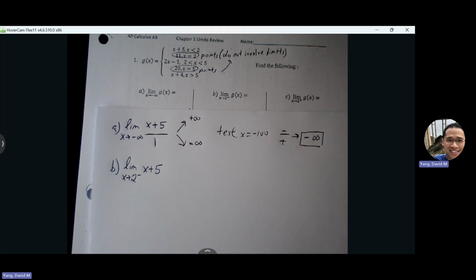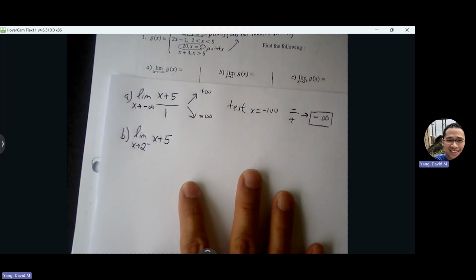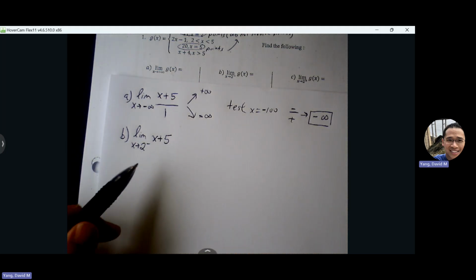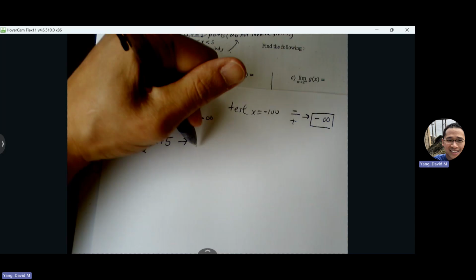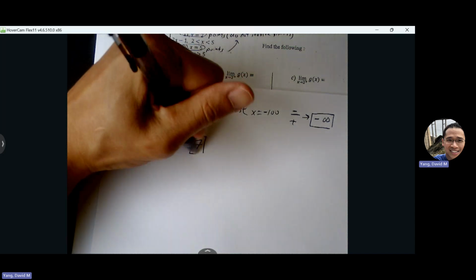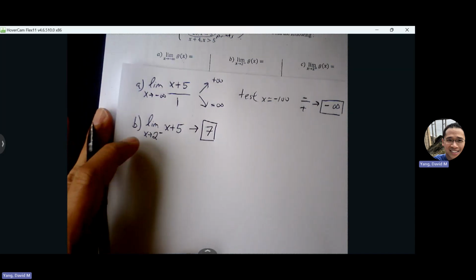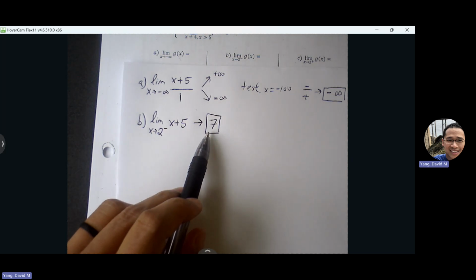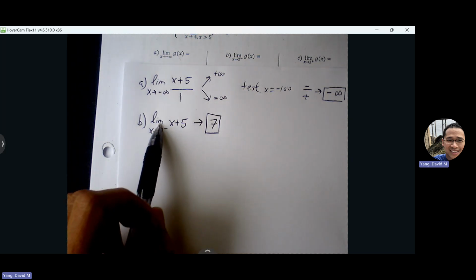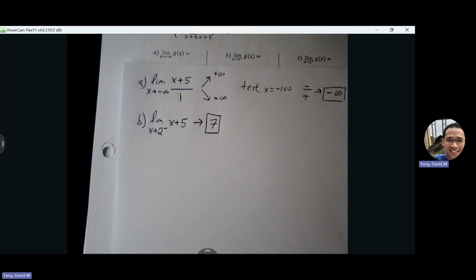All right, so what's our first step if we're approaching a real number? Plug in, right? No decimals. We're just plugging in the 2. And what do we get? We get 7. That's it, right? There's nothing. The limit exists, and so the one-sided limit will also fall right into place as well. And we only deal with decimals if we realize our direct substitution is giving us something that tells us there's a vertical asymptote.